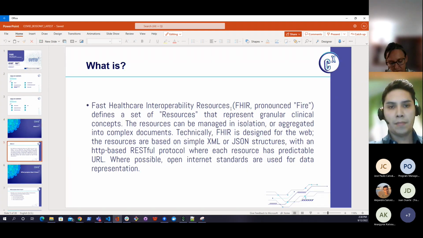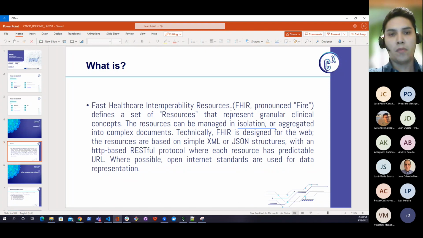This stands for FHIR. It's Fast Healthcare Interoperability Resources. So this basically is defining a set of rules around granular clinical concepts. All of these resources are going to be treated in a specific way defined by this framework. The main idea that we can achieve of this is that we're going to ease the communication in all of the clinical related matters by using this version.